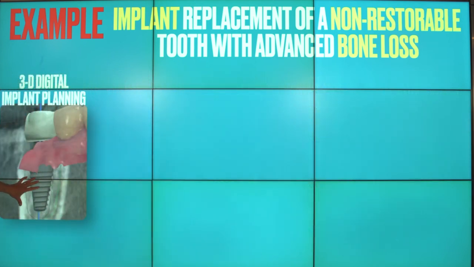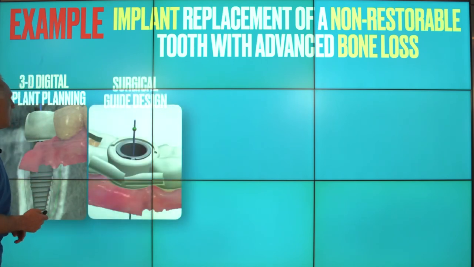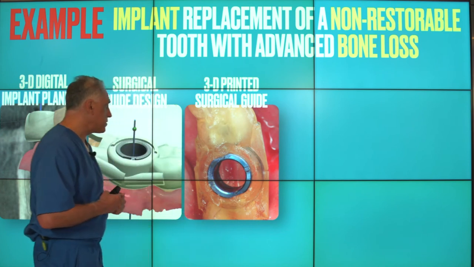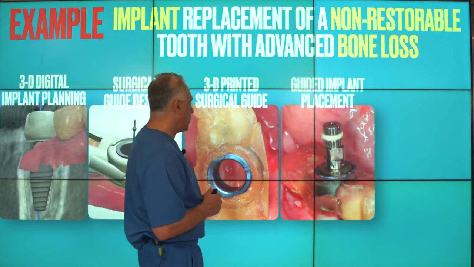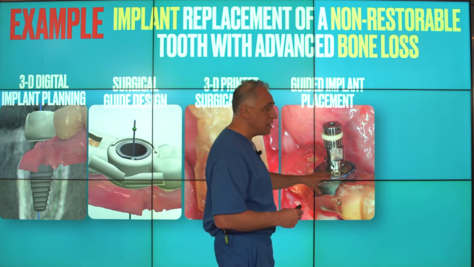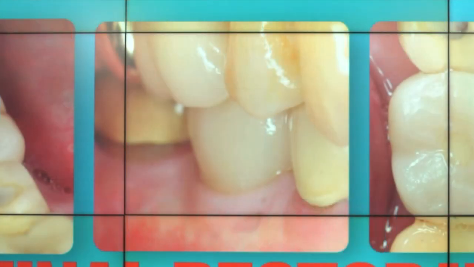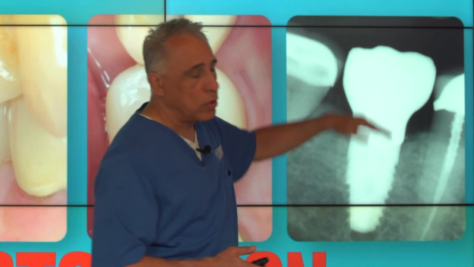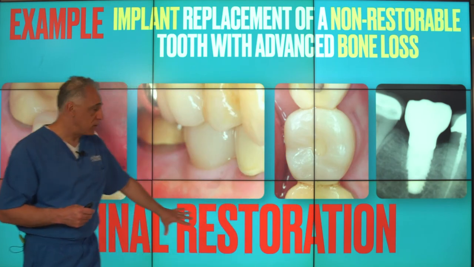Once the implant planning has been completed — selecting the right size implant, the proper diameter, and most importantly, the alignment with the planned restoration — we also design a surgical guide in the software, which is then fabricated using 3D printing machines. This guide is the best way to orient our implants properly according to the workup. We place this guide onto the patient's teeth and place the implant in a totally guided approach, giving us the proper direction, depth, and position. The implant heals after about four months and is ready for the final impression and restoration, demonstrating how we can restore extensive bone defects to provide very good support for a properly placed dental implant.